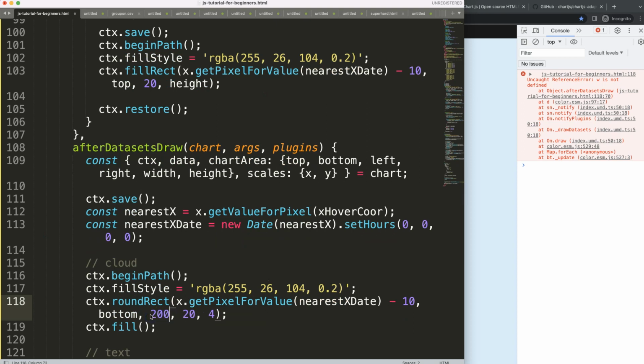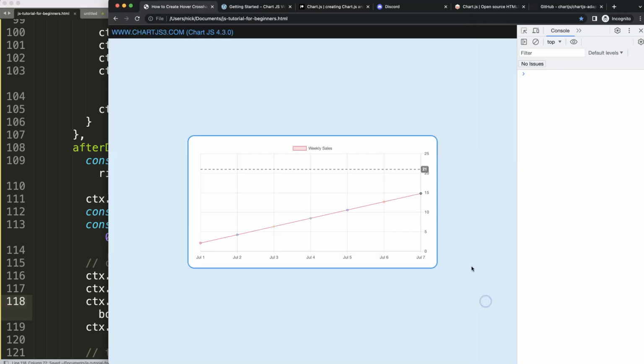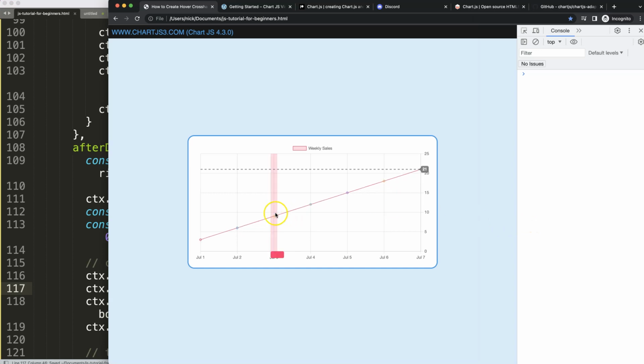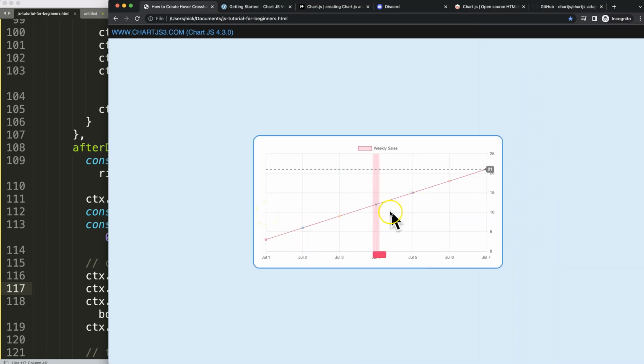Alright, I'm going to say here 20, and if I just save that, we should see something. I realize it's really hard to spot this. So I'm going to give this 40, but I'm going to make this a solid color. Save that, refresh. There we are. That looks much better. It's easier to spot, and you can see it overlaps on top of the scale, which is exactly what I want. So now I want to make sure it's positioned well.